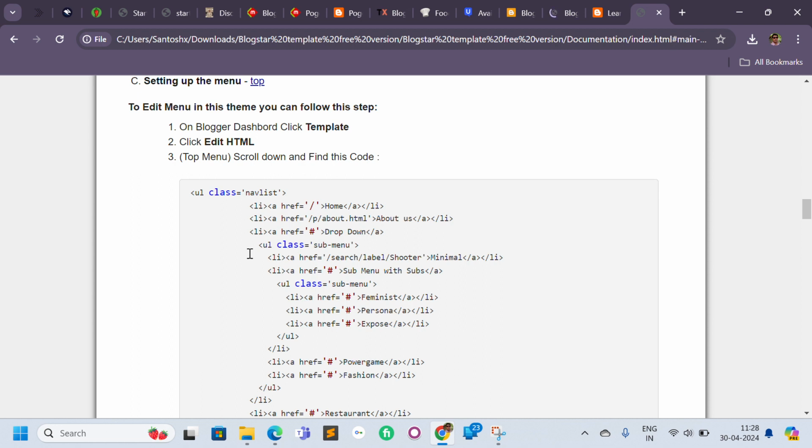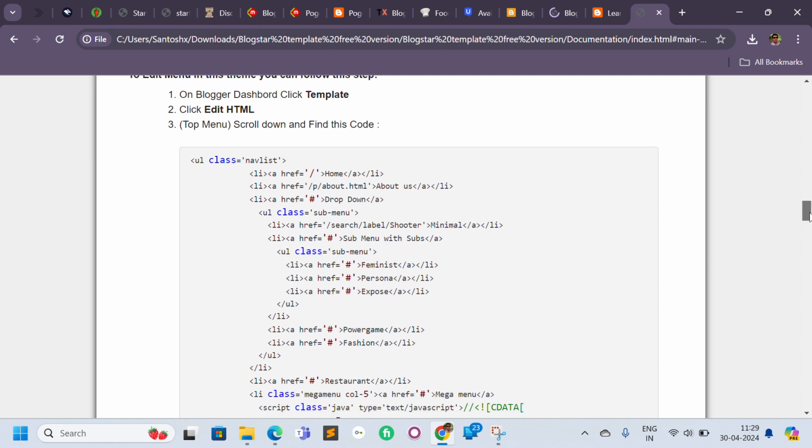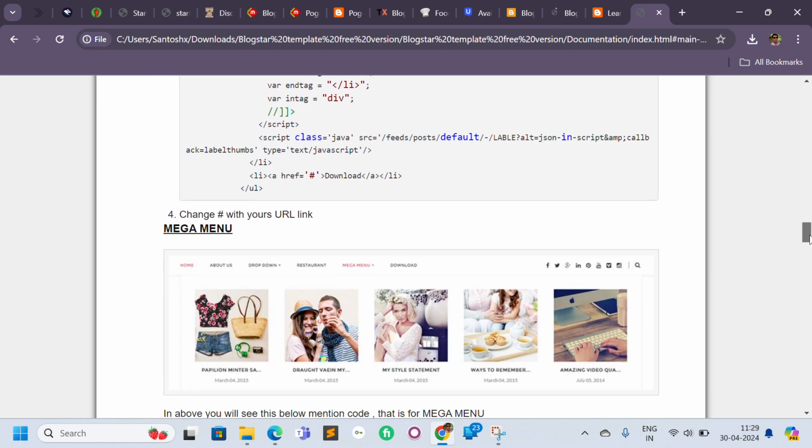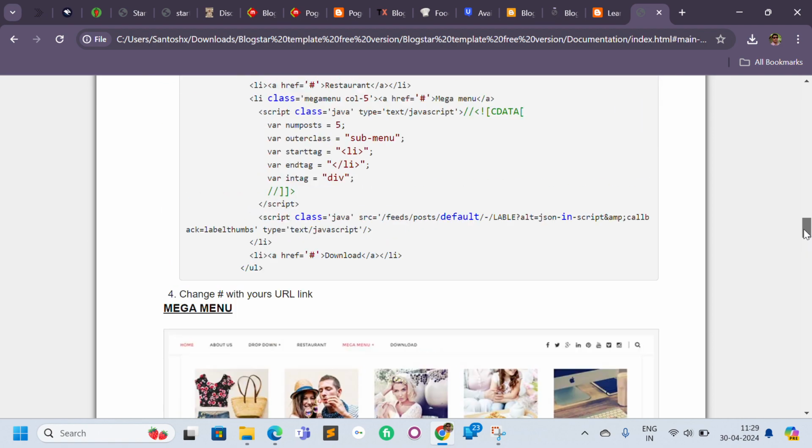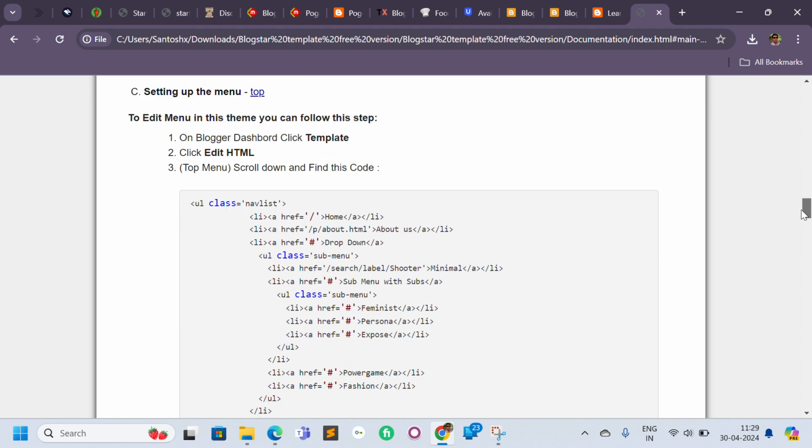As I told you, this particular theme does not have a way wherein you can customize it from the front end. So you need to go ahead and find this. Let's copy this. This is a little hard, but I can teach you.